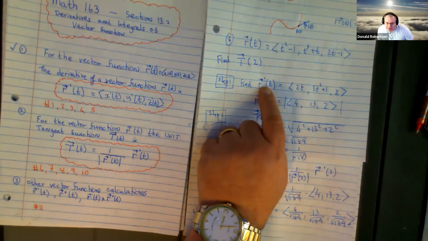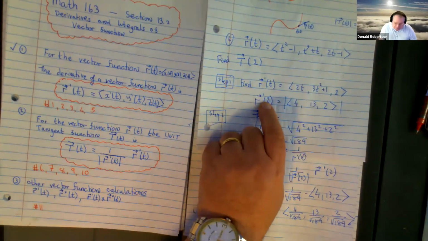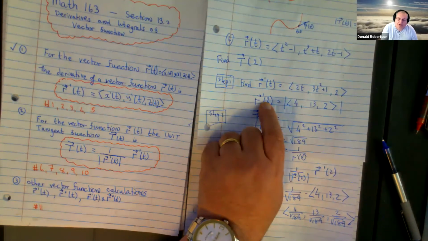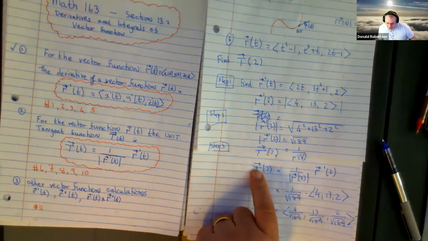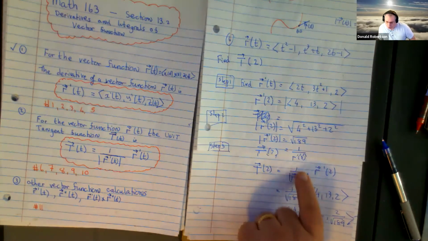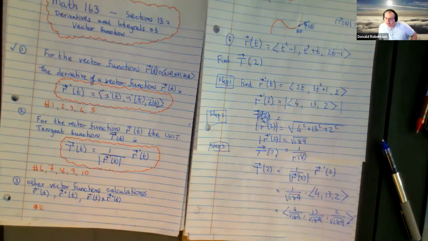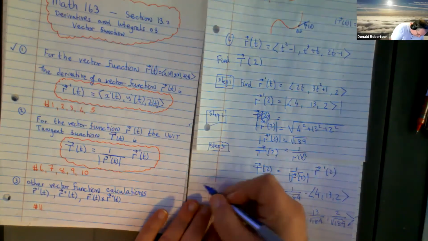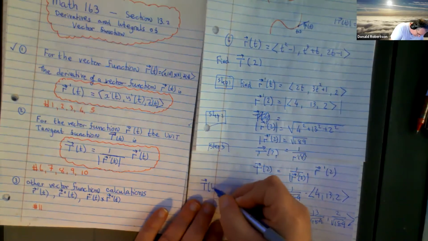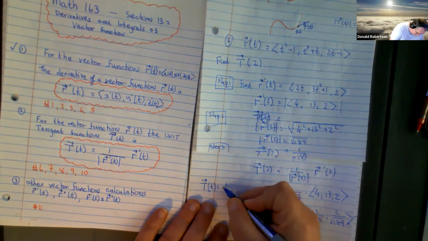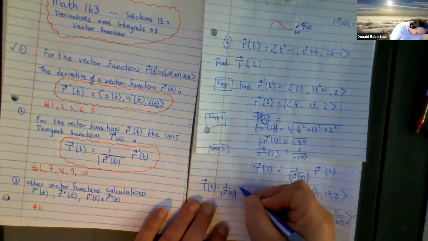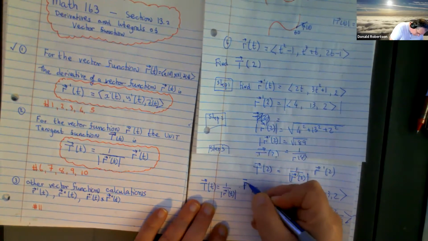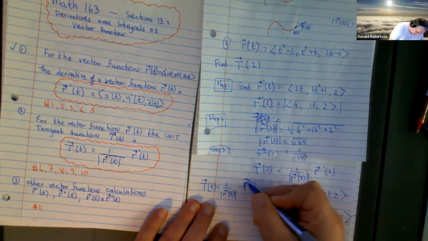You find the derivative vector at whatever the given point is. You then get the magnitude of it. And if you do that, then the unit tangent vector is 1 over the magnitude of the derivative vector. Now, as a formula, it looks like this. The unit tangent is 1 over the magnitude of the derivative, that's r dashed of t.